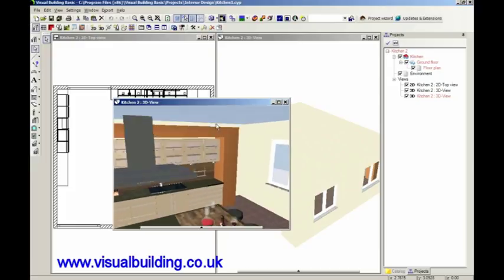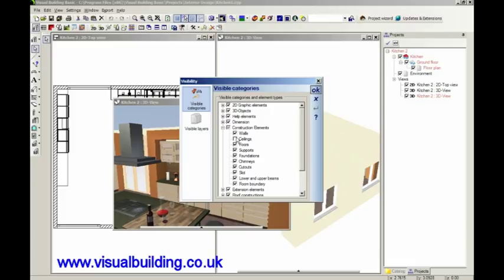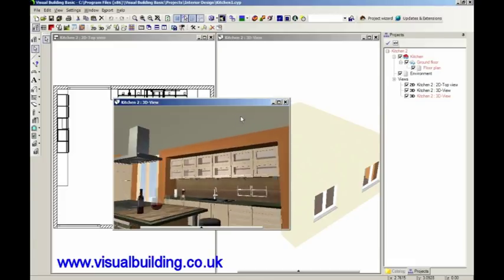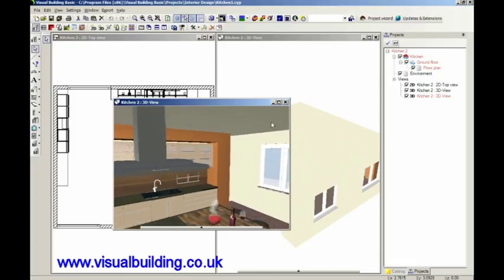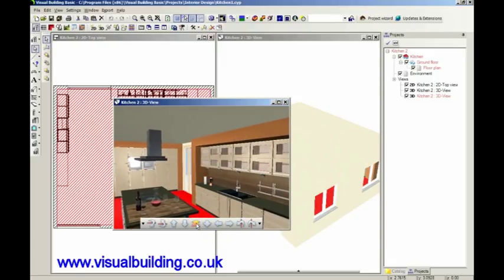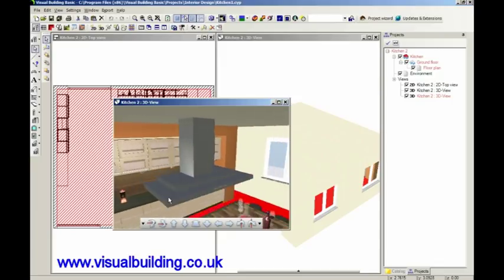And as each 3D view is created from the 2D view, that's why we don't see the ceiling. So there's the 2D view, or 3D view of our 2D view, and you can use the walkthrough tools to walk through.